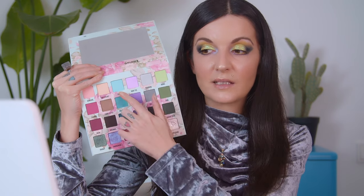Just combining this green with the gray. And then I did one of the most stunning neutral looks of my life with these shades right here. And I combined it, I think, with bubblegum or with this. And a little bit with a pop of blue. Brown and blue, so 90s. I still love that combination.